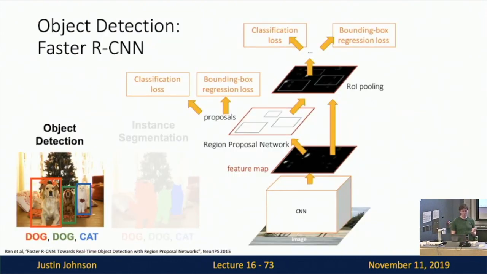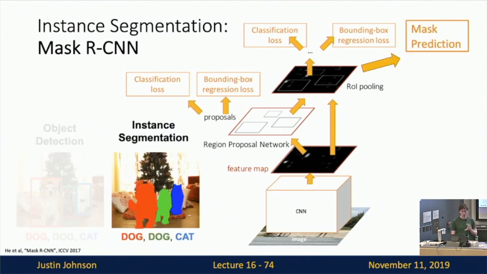To do this, we're going to build on our favorite object detector, Faster R-CNN, which I think you should be familiar with by now. To move from object detection to instance segmentation, it gets a new name: it goes from Faster R-CNN to Mask R-CNN. The main difference in the method is that we just attach an extra branch, or an extra head, that works on the features of each region. That head predicts a foreground-background segmentation mask for each of the objects that we detect. Other than that, everything is the same as object detection with Faster R-CNN.